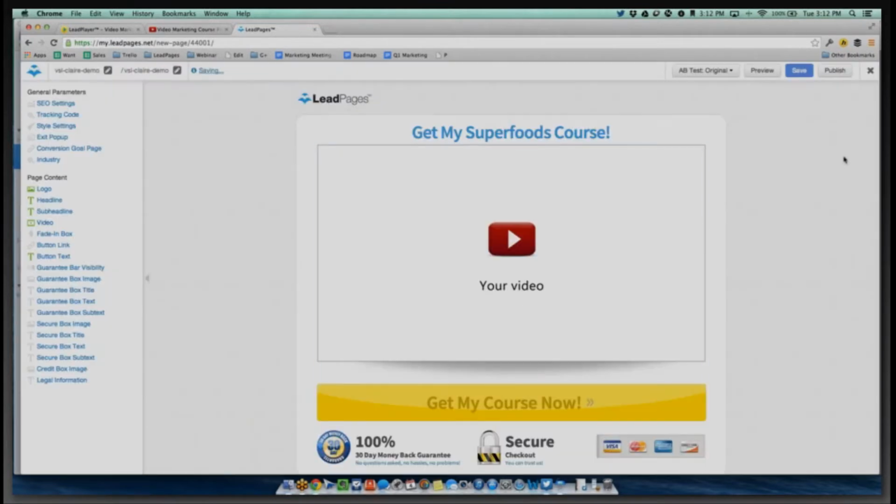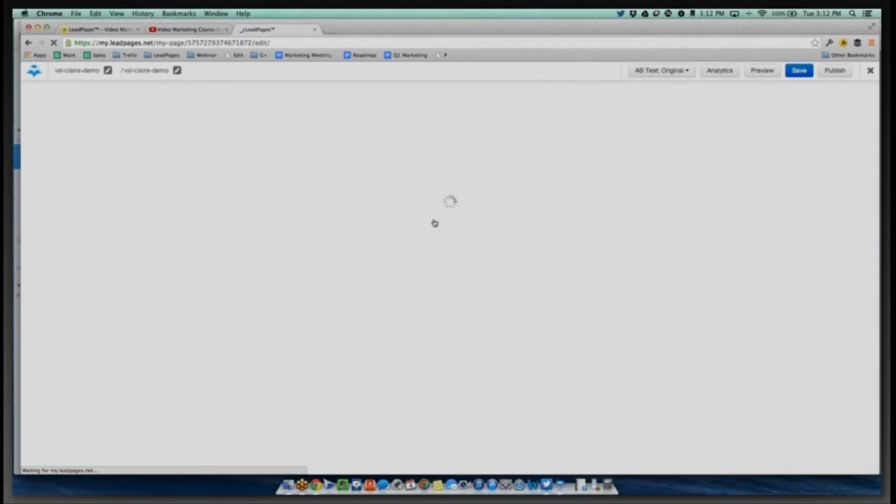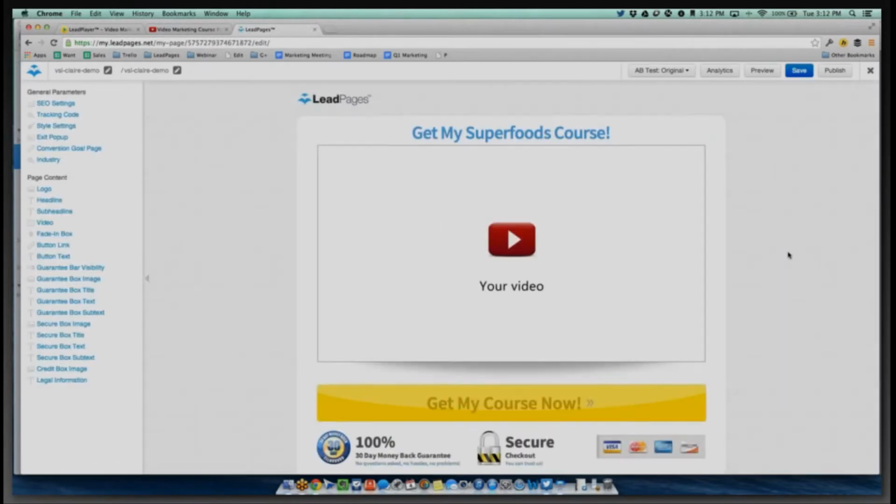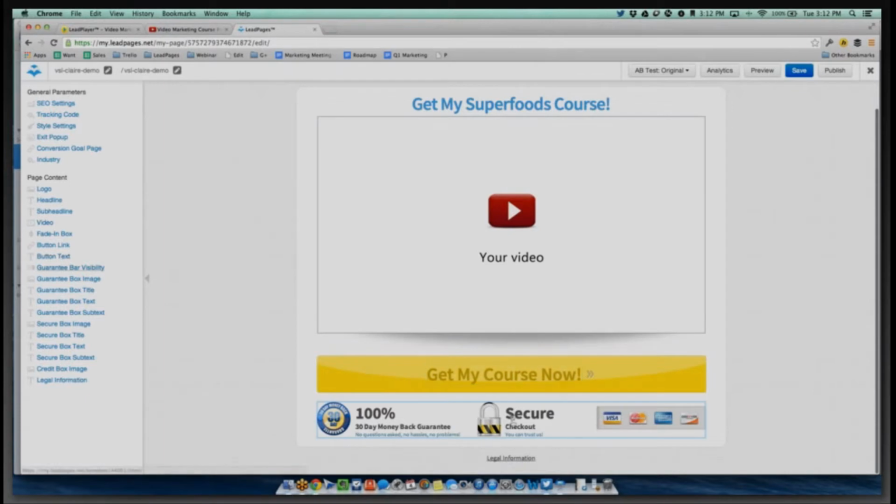Saving this page. And one thing I want to add, this is super important, is something about magic buy buttons. So we found, and Digital Marketer Labs has found, and a number of people have found, that if you don't show this buy now button part of the page, if you don't show this buying part of the page until you get to the actual pitch in the video, you can double your conversion rate, right? So let's say this is a 5-minute video about superfoods.